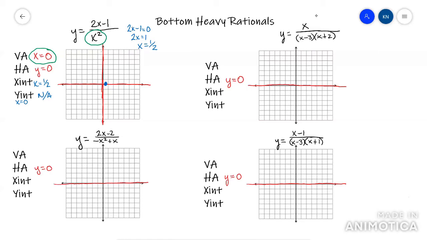Now, I still don't really have enough information to graph this. So here's what I do when I don't have enough information. I realize that this is an equation, right? And I can just plug in a coordinate, like an x value, and it'll tell me the y value. So I could do this, y equals, plug in -1.